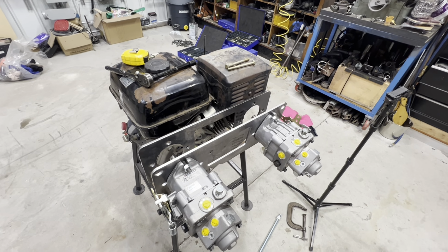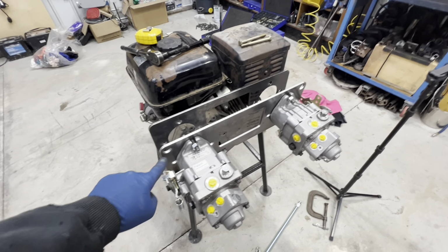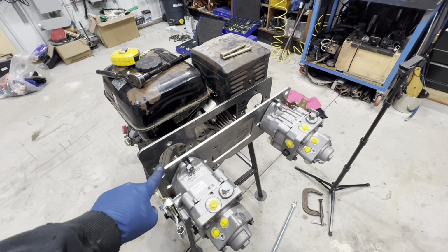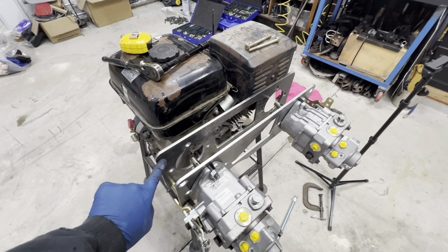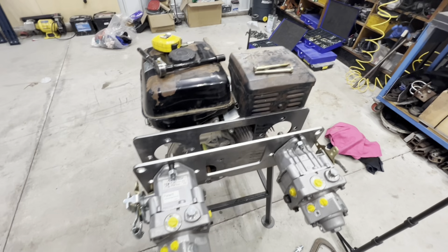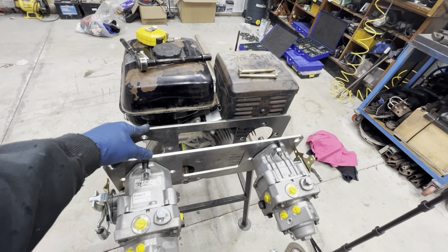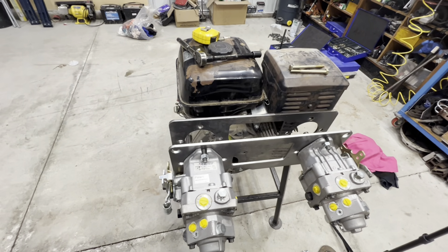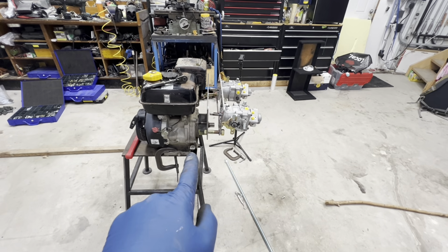Now, the one flaw in that, I'll admit another mistake I had made, is when I drew up this part in CAD, somehow, for some reason, on this engine side plate, I deleted the holes that are supposed to be here and here. They're just supposed to be a regular 3/4 inch hole, and yeah, they disappeared somehow. I wasn't paying attention. What we'll have to do is sandwich these plates together with some bolts into these holes here, and drill them out on the mill drill. No big deal. We can overcome that little bit of an issue there. We're going to continue to get the setup going with this type of setup, and I think it's going to work out pretty good.